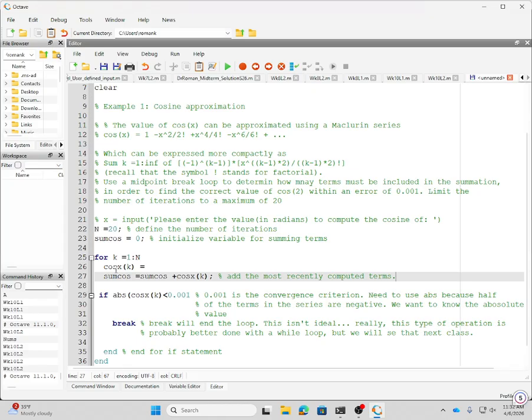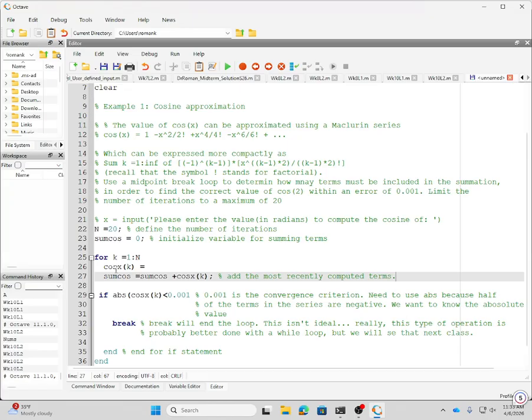All right, I did talk about the Maclaurin series, right? That's the cos expansion. Now after that, what I've done, I wrote this for loop, right? On the for loop, I had the sum cos. Remember, the sum cos keeps adding the value of the final result of the cos expansion, right?